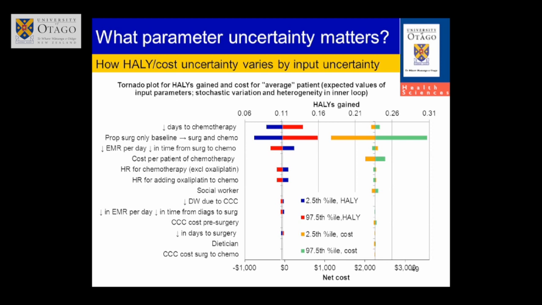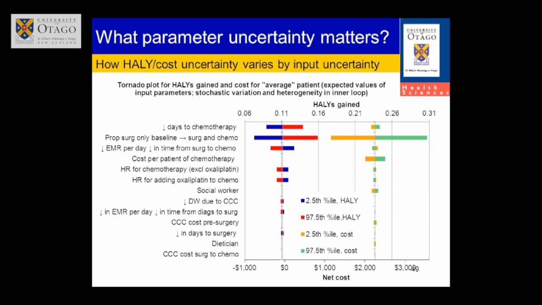And there's a standard way to do that in health economics called a tornado plot. And it works as follows. What you do, and again this is expected value analysis because we didn't want to spend 16 hours doing each one of these. So let's look at the HALYs first. The HALYs read off the top axis, the net cost off the bottom axis. And what we do is we take the 2.5th and 97.5th value of each input parameter and see what happens to the net HALYs and the net cost. So when you take the lower end of the uncertainty distribution for decreasing days to chemotherapy, you shift your HALYs from the best estimate of 0.111 down to, I don't know, about 0.80. When you take the high end of our uncertainty distribution about decreasing days to chemotherapy, it goes up to that.